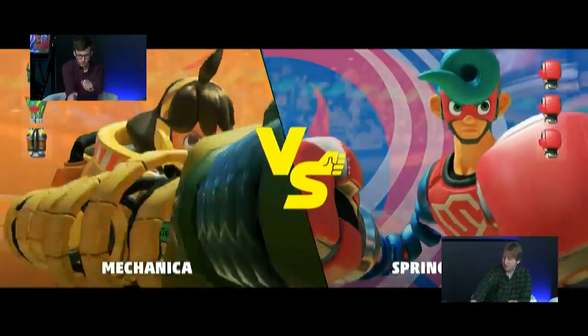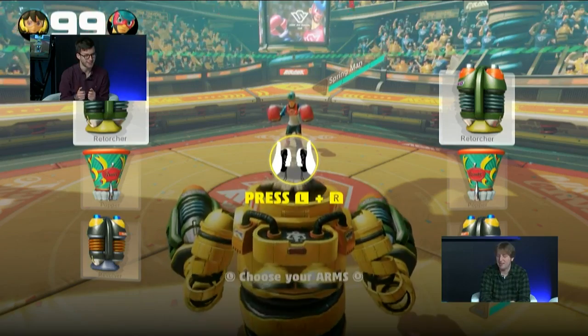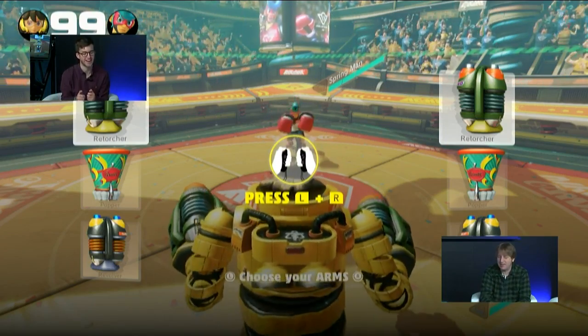Springman is he's like this toothpaste hair. I can never get over it. He's like the Ryu of ARMS, right? Yeah, he's like the super basic character. He's most vanilla. I think he's designed to look like Little Mac.